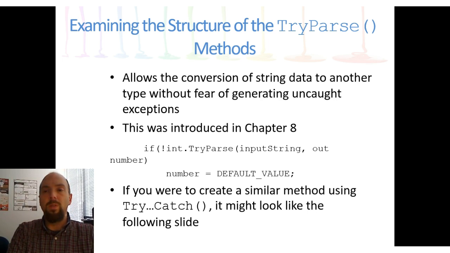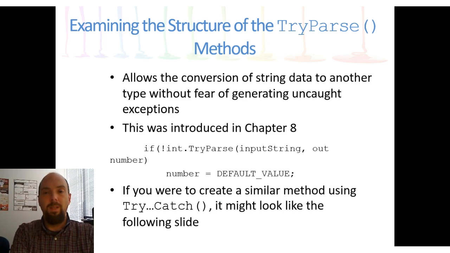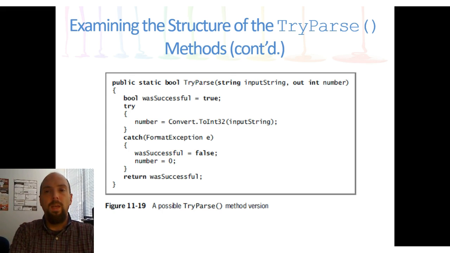All right, so what we're going to do is use other methods if there's something already available to us. Try catch is great, but it's not necessarily always the best thing. So in this particular example, we use the int.tryParse, and what we can do is try to parse a number as an integer and see if it works, and if it does, great. If not, then we ask for another number. If we were to do something like that as a try-catch block, you'd end up with all of this. So with if int.tryParse or not int.tryParse, we have 2 lines of code. As a try-catch block, we have all of this that we need to keep track of.